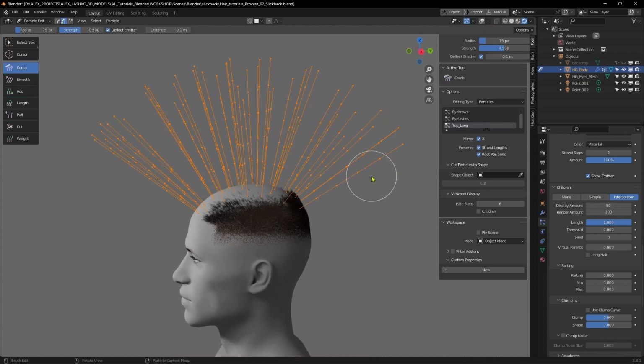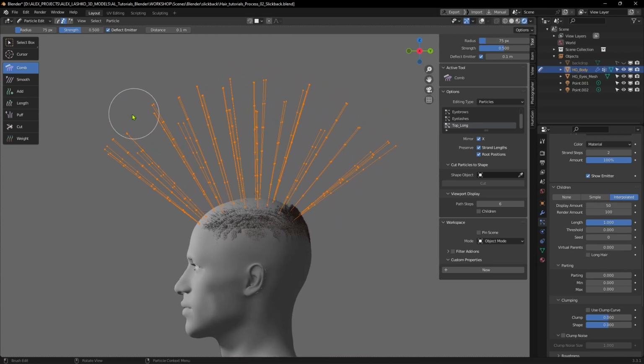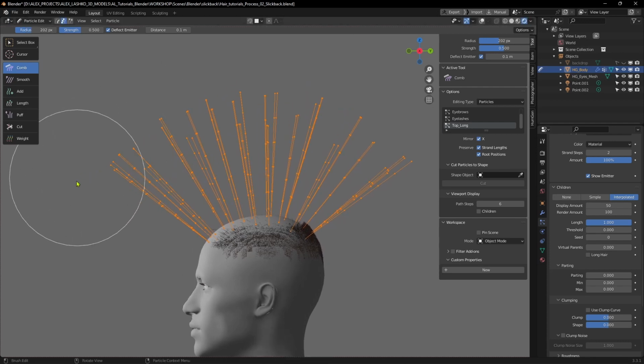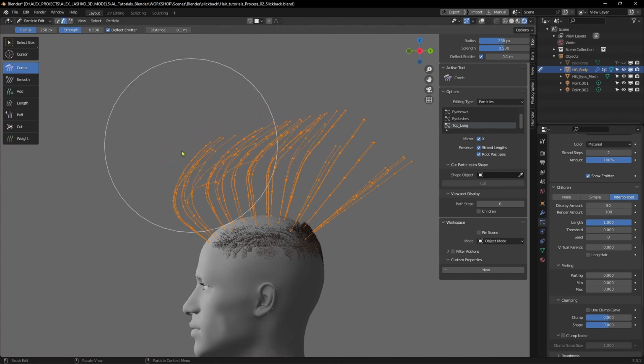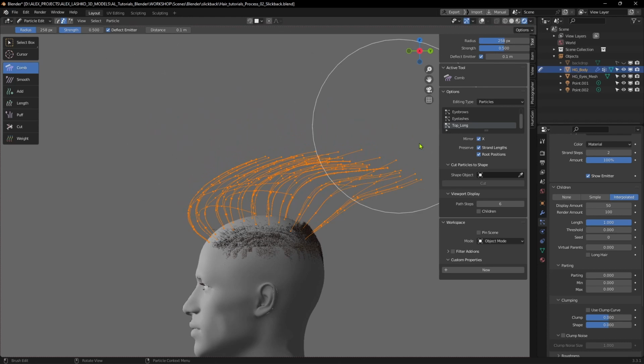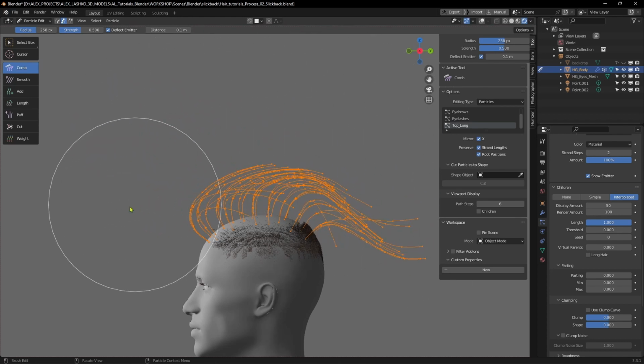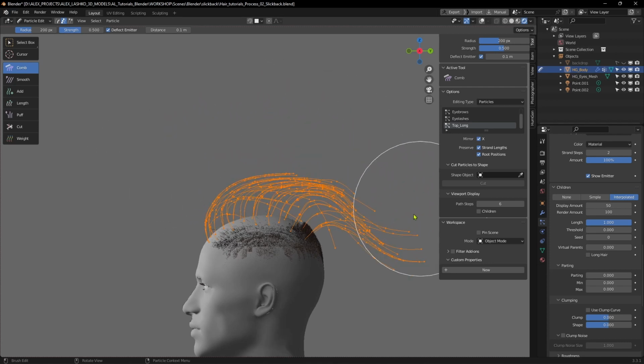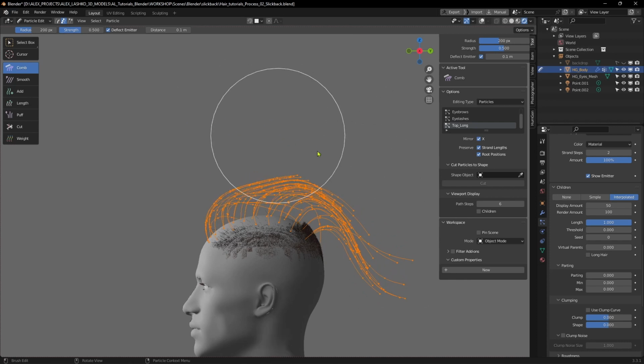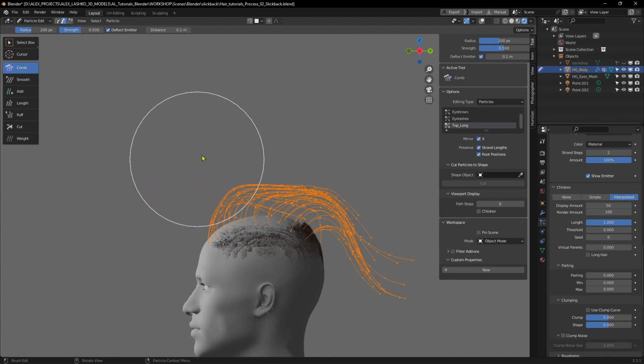I'll switch to the side view by hitting 3 on the keypad and F for adjusting the hairbrush, and I'll start simply dragging it and adjusting the hair placement. I usually use the side of the brush, not completely like this, as that's too much influence, but as I use the side of the brush, it looks like a smoother result. All right, so we have something like this now.